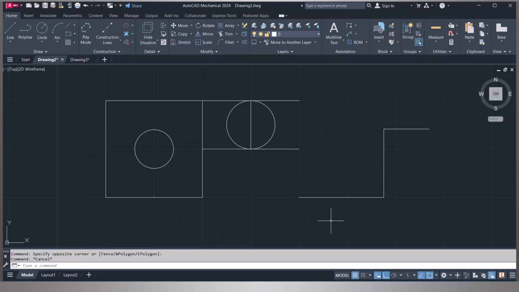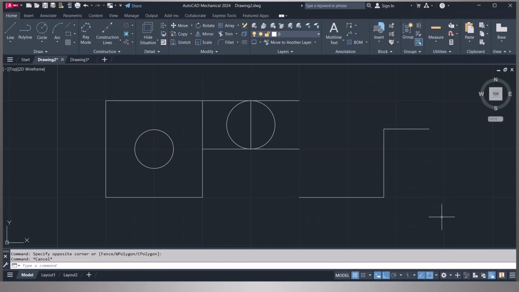The crossing window works like this. That one, even if the tiniest portion of the crossing window touches any object, it will select it. So let's say for instance, mind you, that one is drawn from right to left. So if I click on the right here and I move to the left like this, you see that these items have been selected because a little portion of them were caught up in the crossing window. So that's the difference between the two.